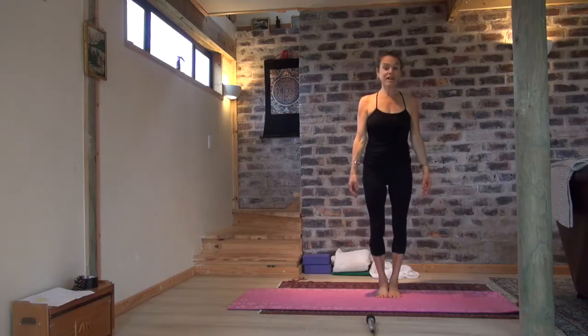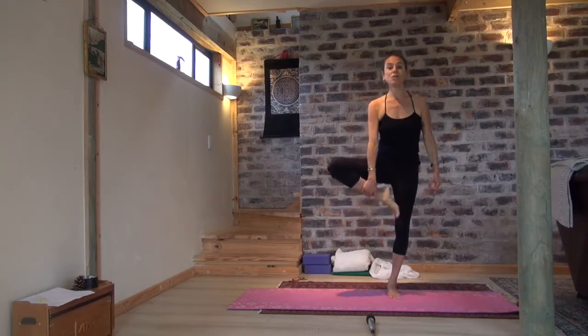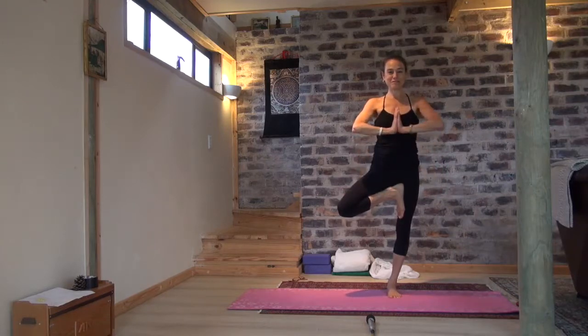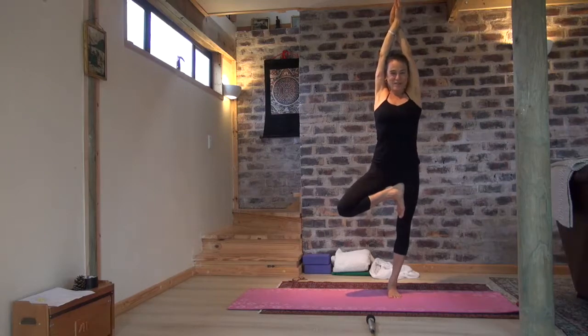And then changing sides. So coming up, either resting here inside of the shin, or all the way up to where the top of the thigh and the groin meet. Bringing the palms to touch. Having the hands on the top of the head. Seeing if you can remember which way you cross the wrist and crossing the other way. That's always a bit of a challenge.